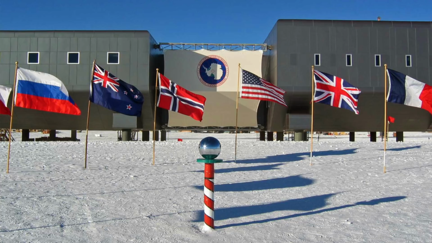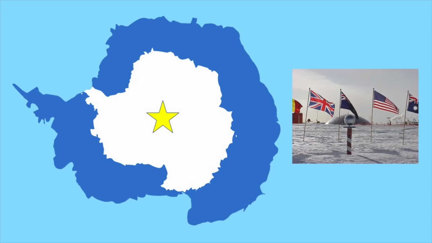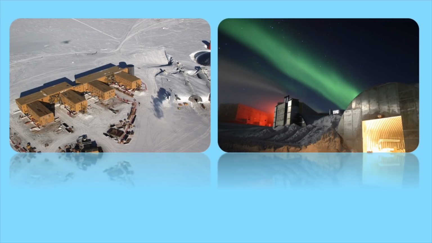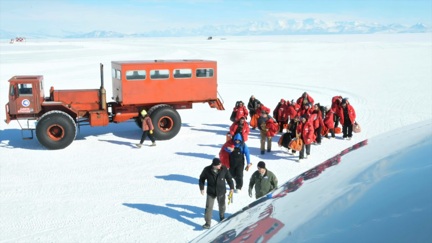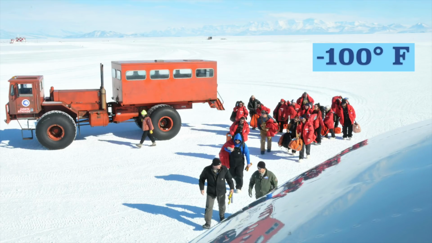What a wonderful thing. Except that Amundsen-Scott South Pole Station is the only place where humans have lived on land where there is essentially one really long day each year, with 6 months of daylight followed by 6 months of night. Oh, and the temperature often gets below -100 degrees Fahrenheit in the winter. That part doesn't seem too wonderful.